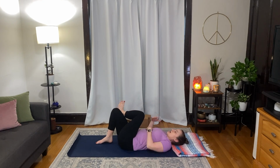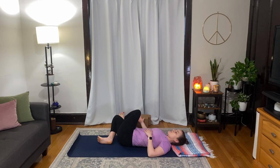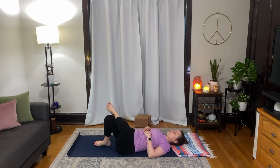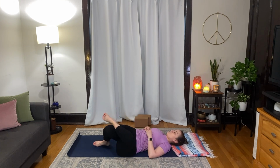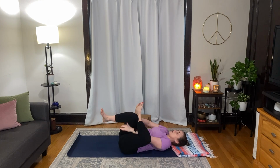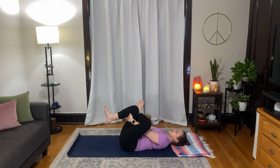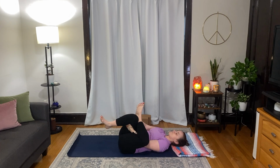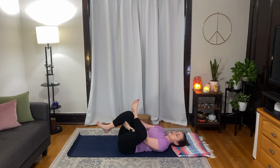Again, I like to just add a little bit of movement here. So keeping the legs in figure four and the right foot on the ground, maybe you let legs just sort of sway and drop and move. Just creating this shape very gently. Maybe you let the legs come in a little bit. Maybe you reach around the back of the right thigh. And again, maybe you hug it in and release. Let it go around. Again, soften shoulders. Take about two more breaths here.